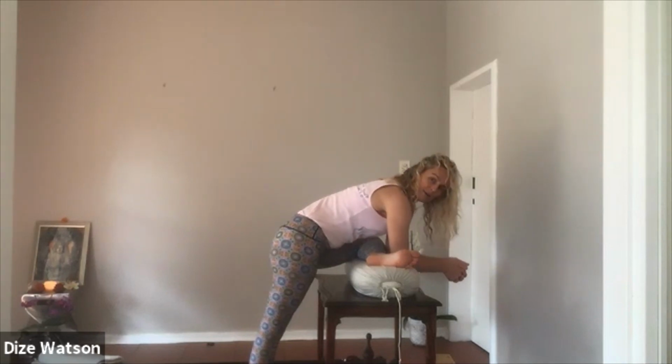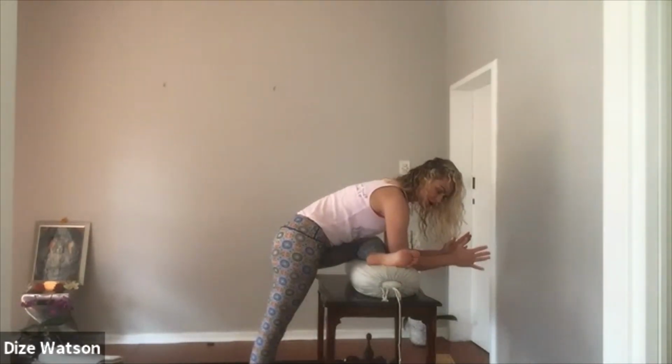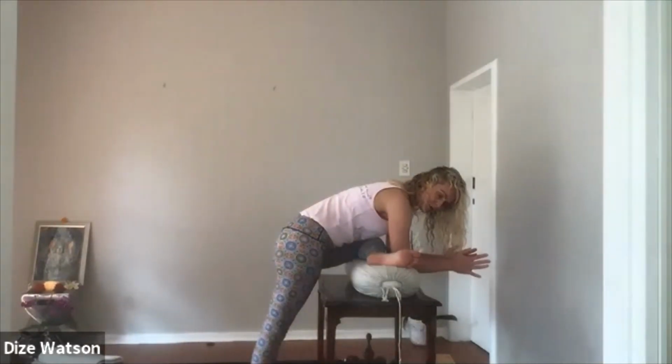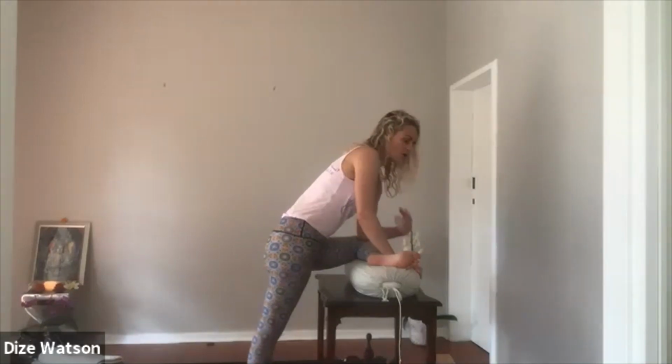Now, the great thing about this, especially if you can rest with your elbows, is that now you can stay in the pose and let go. So you've created the structure, you've gone into it as deeply as you can, and now you can stay here without losing what you've created, and breathe and let go. So now there's not that having to pull your leg towards you. Plus, you can control the weight forward a little bit easier than you can when you're on the floor.